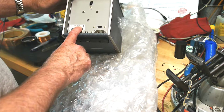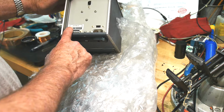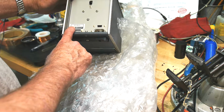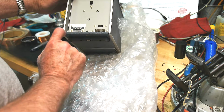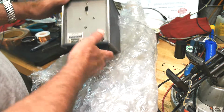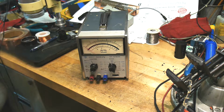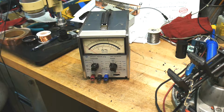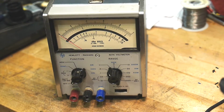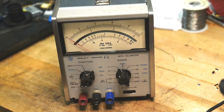This one has option 1. Option 1 is, I don't know. It says 115 to 230 volts, 50 to 400 cycles. Anyway, here's the big reveal. It is a multimeter. It's really cool. Let me lower the camera down.